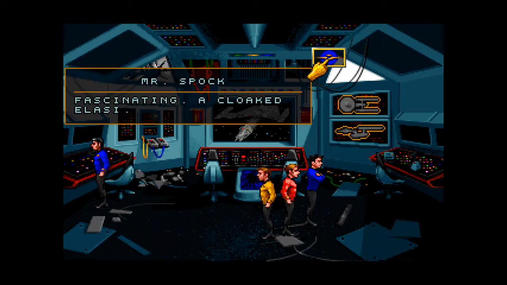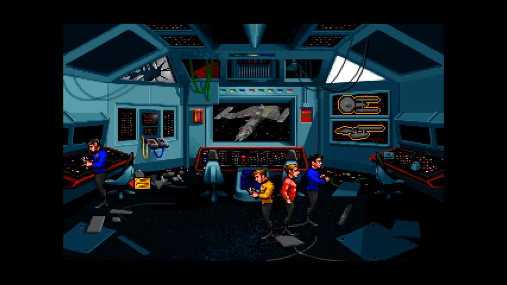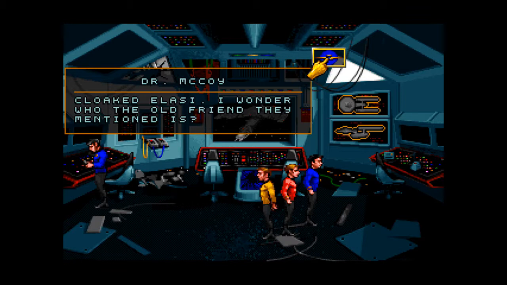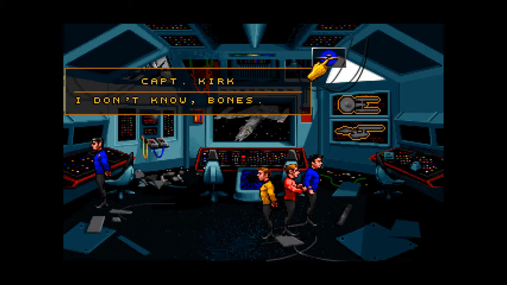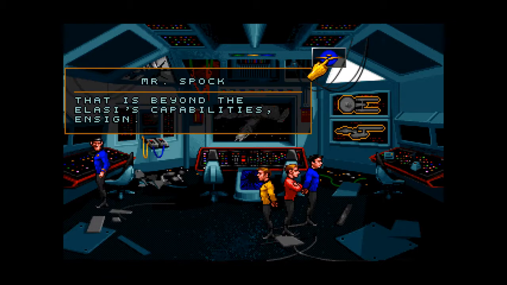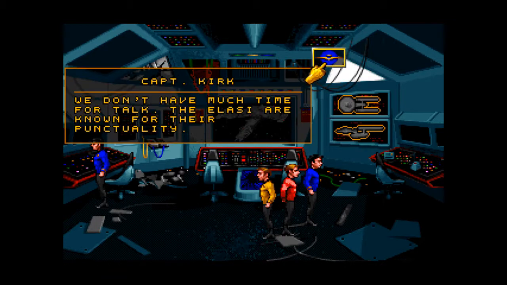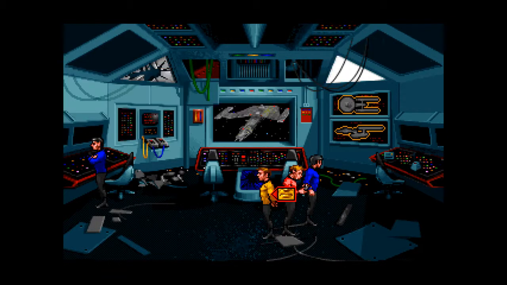Fascinating. A cloaked Elasi. I'm not one to overlook strategic implications, Mr. Spock, but we can save that for another time. Somebody talk to me here. We need options. Cloaked Elasi. I wonder who the old friend they mentioned is. I don't know, Bones. Captain, do you suppose the Elasi might have used cloaking technology to project a false image of a ship the Republic would trust? That is beyond the Elasi's capabilities, Ensign. That's good thinking, Keech. I'll give you that. We don't have much time for talk. The Elasi are known for their punctuality.